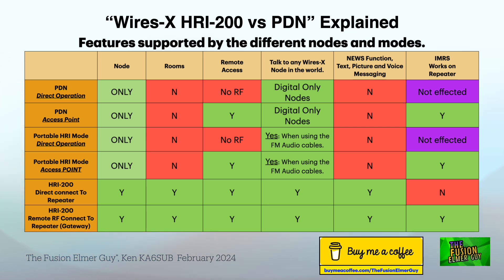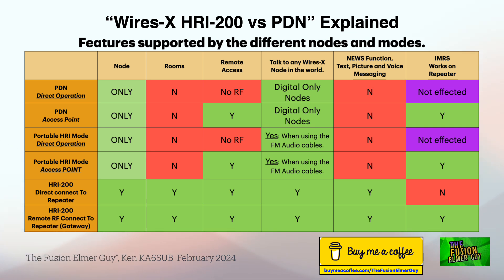If you go over to the PDN HRI mode and you use the kit that goes with it for the PDN — using all the cables that come with that kit, including the FM audio cables plugged in where they're supposed to be — now you can talk to all the nodes. But if you opt not to use the FM cables and you try to talk to a node that has FM on it, the people on the FM side will not hear you — all they'll get is a dead carrier. And when they talk, you're not going to hear them either. The reason for using all the cables is so you can hear everybody.